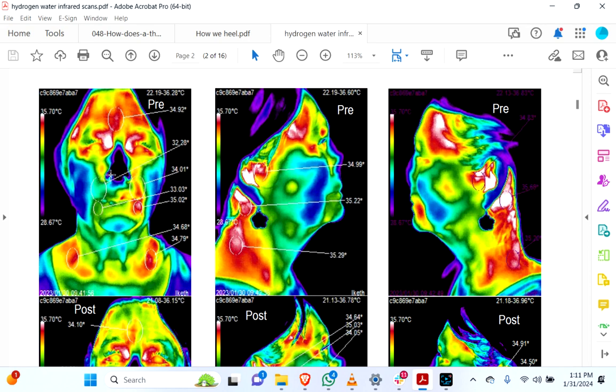Let's take a look at this first one. So if it's in the upper section of the color bar — reds, oranges, even some white hot spots — this is what we would say is a part of the body that is having some issues. That's too hot, basically. What we ideally want to look for in terms of what is more balanced is going to be more in the blue and green zones, somewhere towards the center. Even aqua or blue is okay, you just want it to be cooler. But if it's too cold down there, sometimes that's a sign you're not having enough circulation to an area. Never want to be on the extremes.